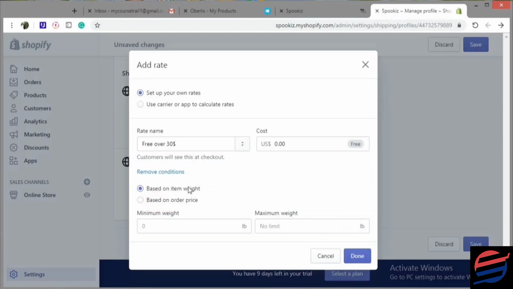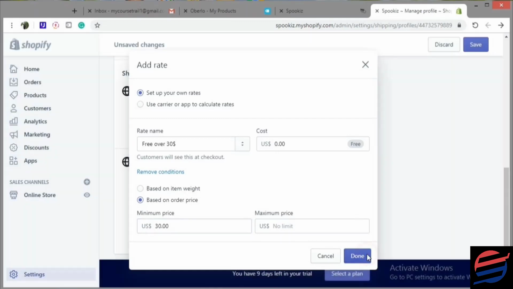So based on order price, the minimum price that you should buy in order to get free shipping is $30. And you have no limit. At least you have to buy $30 in order to get free shipping. That's the first condition.